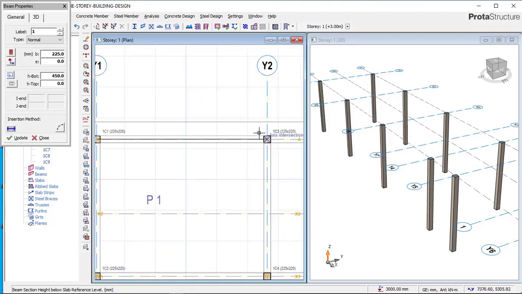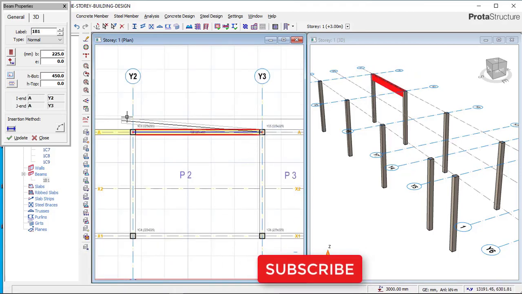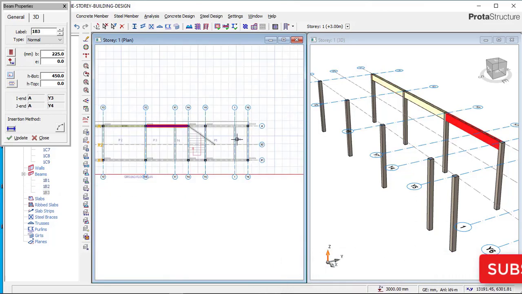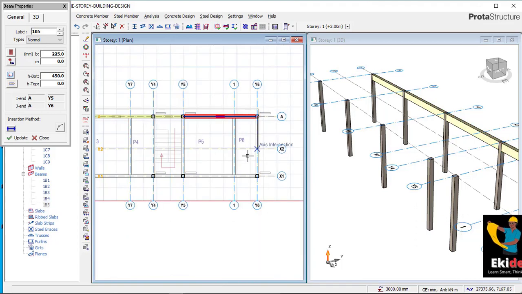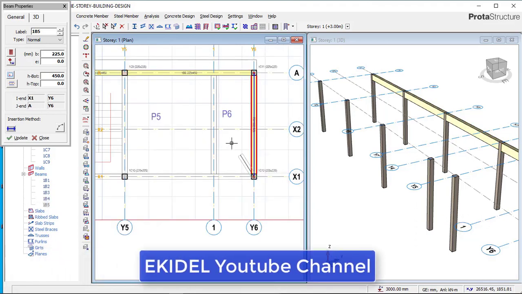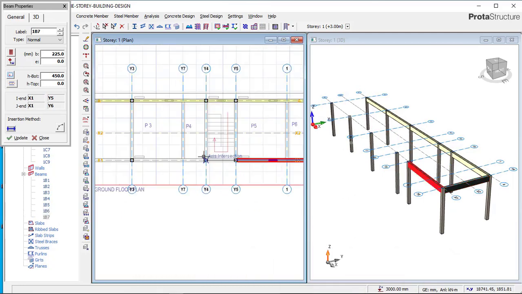So now I'll go here and click at this place to insert my beam. It shows automatically, you can see it there. Again, I'll click on this place and then click at this place, and continue to insert my beams automatically. This is why this software, Prokon Structure, is very good for designing concrete structures. I'll also click on this place and begin to insert my beams all around.